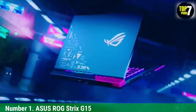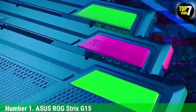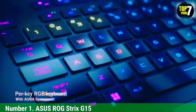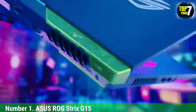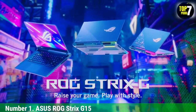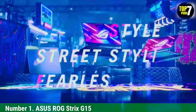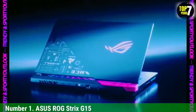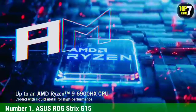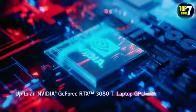Therefore, you can use this notebook for the most demanding professional tasks. As far as graphics are concerned, the RTX 3060 makes quite an impression. While allowing you to play several high-end games like World of Warcraft, Minecraft, Cyberpunk 2077, Dirt 5, and more at 1080p presets, this discrete graphics card is also capable of handling mid-level MOBA, MMORPG, and sandbox AAA titles. The ray-tracing capabilities allow you to play relevant games like Control with RT mode turned on.